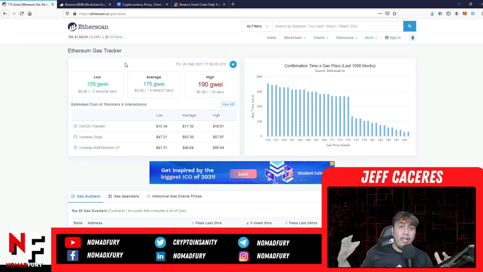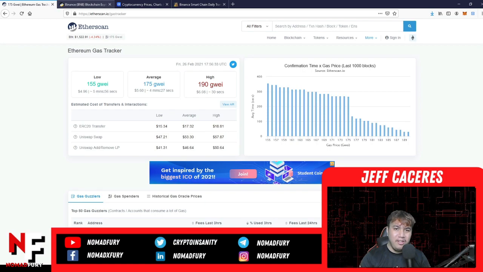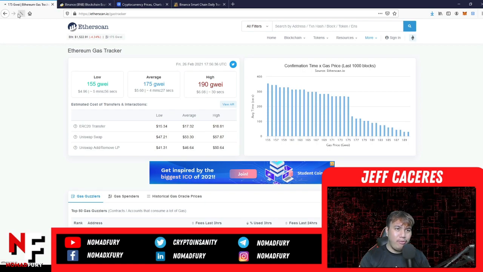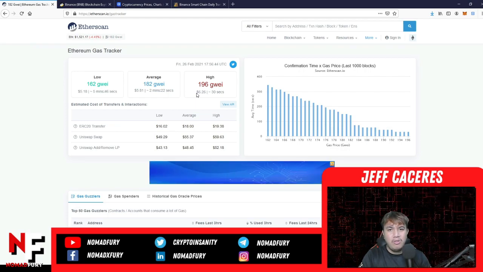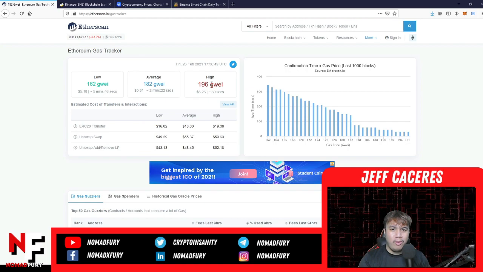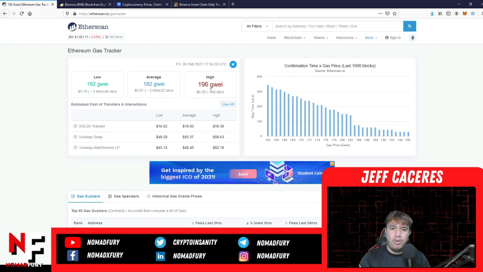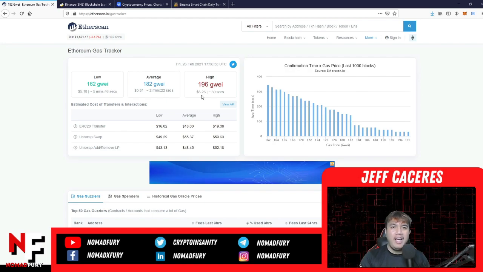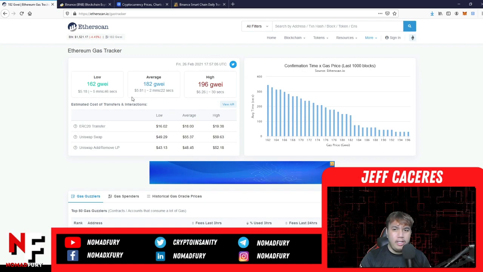Ethereum's value is going high, but the gas fees are also mooning. So this is the reality. If I refresh it once again, I think the highest that I've encountered so far was like 600 for the high level. I think at that time it was more than $20 for a high gas fee, and double digits for low and average as well. This is really crazy, man.